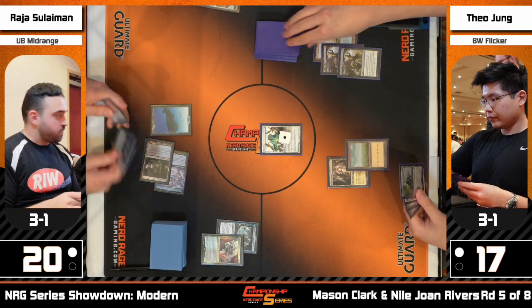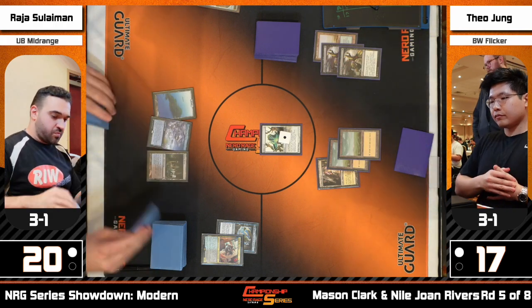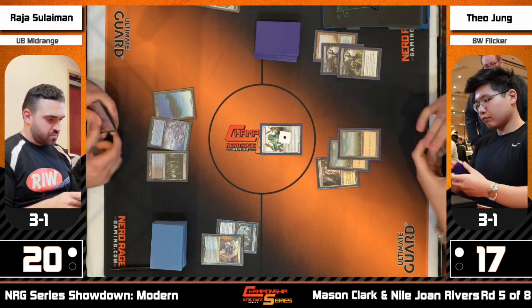Yeah, as well. Someone's going to come down, going to get Fatal Pushed immediately. Back to Theo. We've got a counter on the Aether Vial. Play one of those planes. Theo only runs 3 planes in the deck. He has them all now.